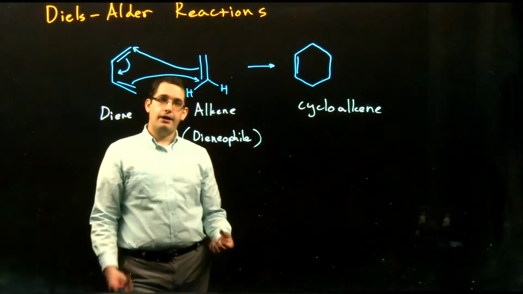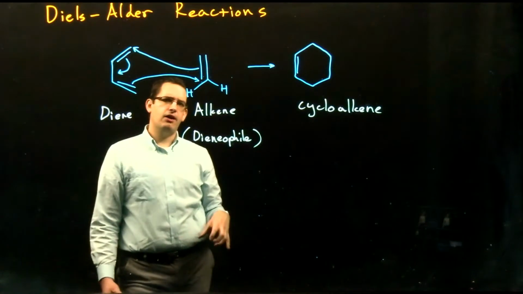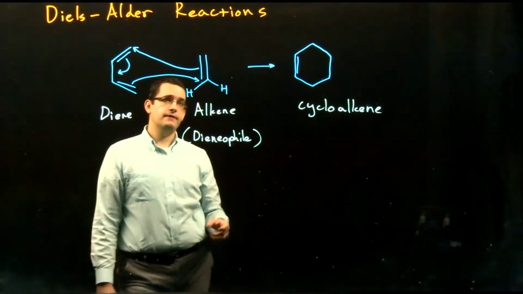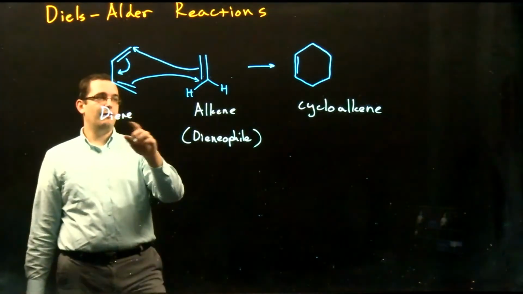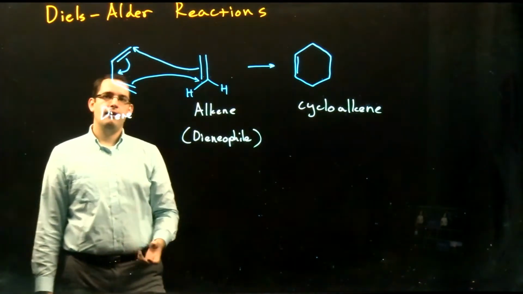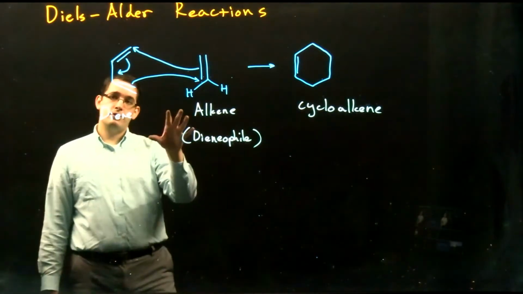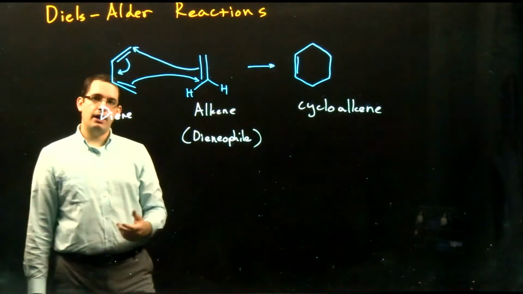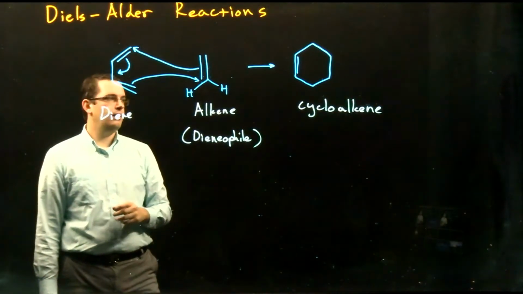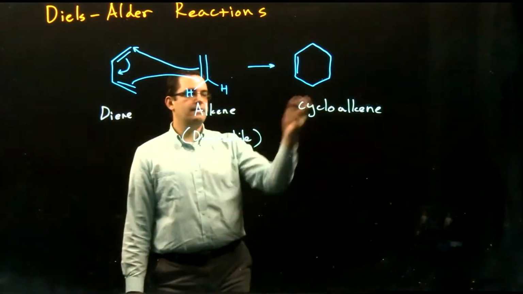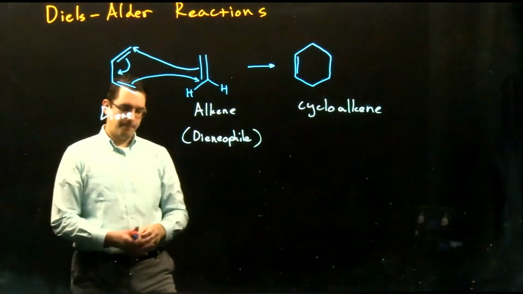Now, as you look at our reactions, you might wonder, our alkene right here, right, we tend to say alkenes are somewhat nucleophilic because of the extra electron density of that double bond. So why would our diene want to attack this alkene that's already happy with the electrons it has? Well, the truth is that this reaction would be somewhat slow because there isn't really a strong incentive to attack that alkene. The best incentive right now is just that we form this relatively stable 6-carbon ring system.